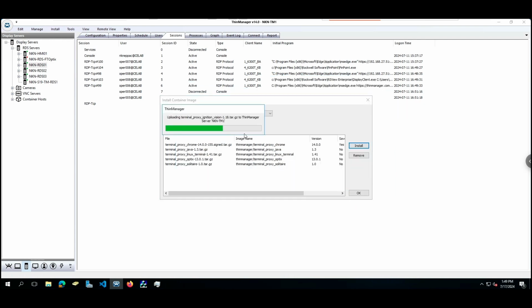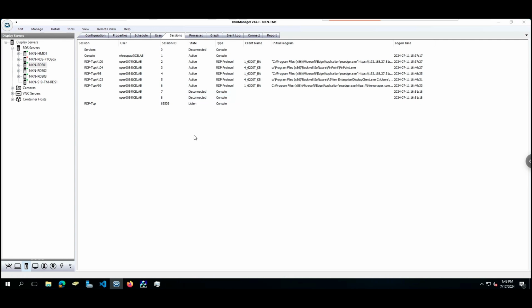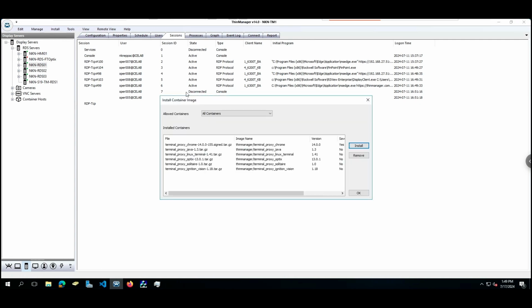Gonna let it upload. And then this is going to freeze up for a little bit while it's loading it onto the server. But assuming we get no error and then this pops up after it's done, it'll be a successful install of the container. And that's what we want to see. So for that reason, sometimes the Windows goes to the background. So let's go. Okay, there we go. We went to go click to get back to the thing, and then you can see that pop back up. And that is my container.